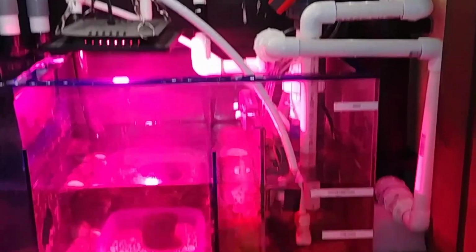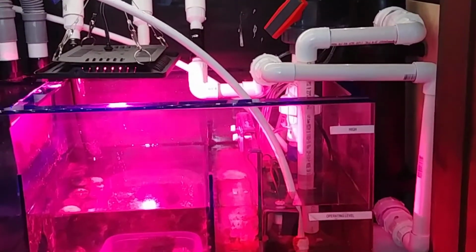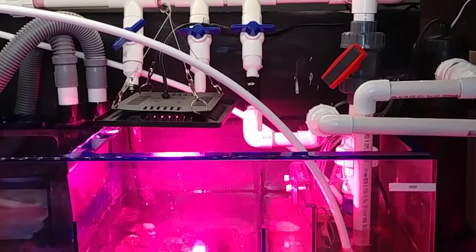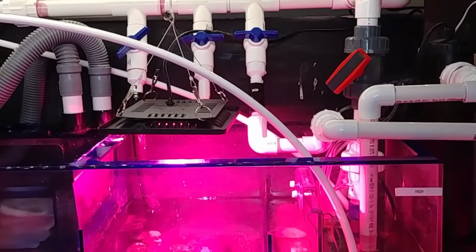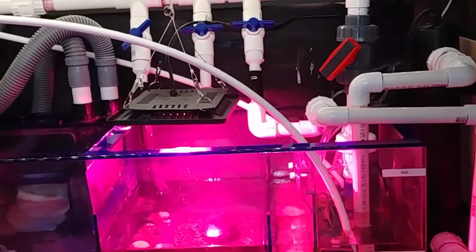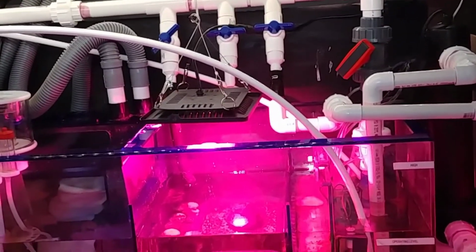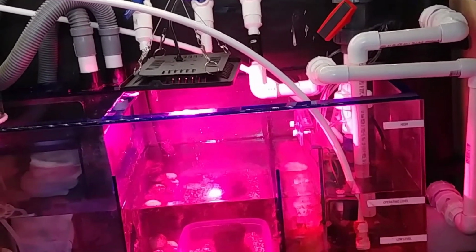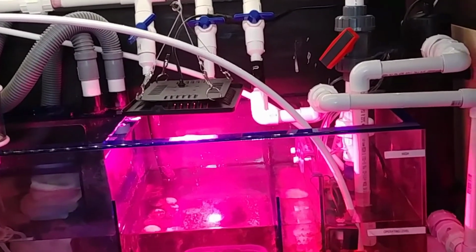And don't get discouraged if it doesn't look great, or it's not straight, it's not perfect. As long as it's working and you've achieved your goal, and you're making the tank work and everything is flowing properly and there's no leaks, as long as it's safe, it's a good job.